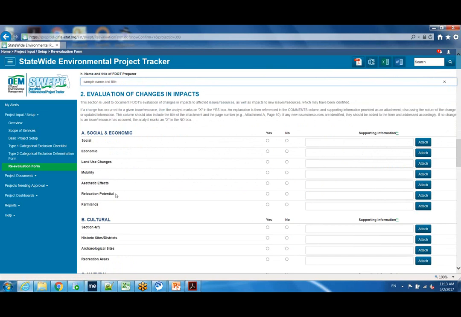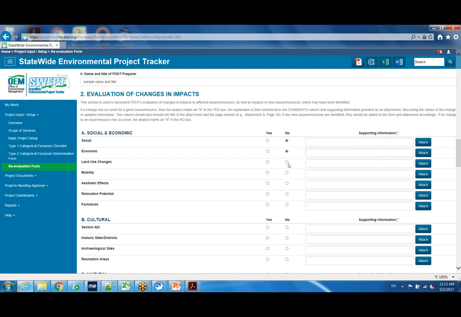Here, for each of the resource issues, there's a yes, no, whether or not there have been changes in impacts. If you say no, you do not need to provide supporting information. If you say yes, you're asked to provide supporting information, and that normally would take the form of an attached document and then a reference to where in that attached document to find supporting information.